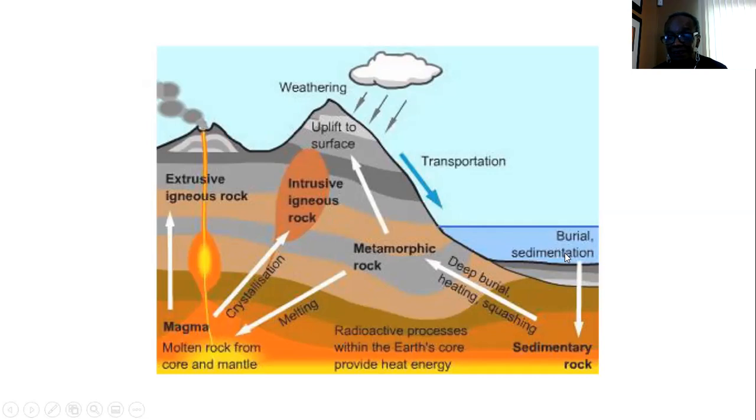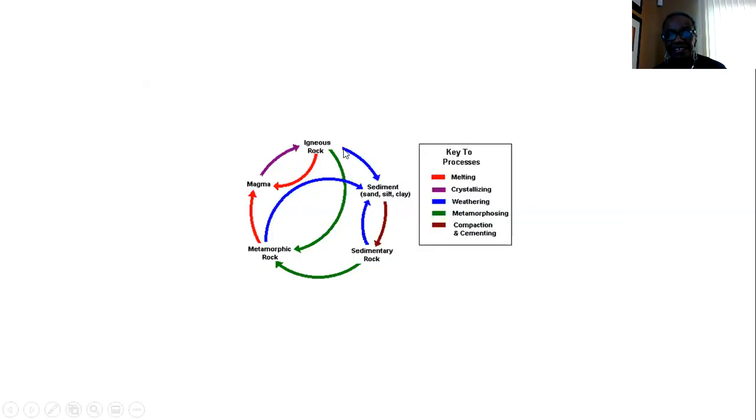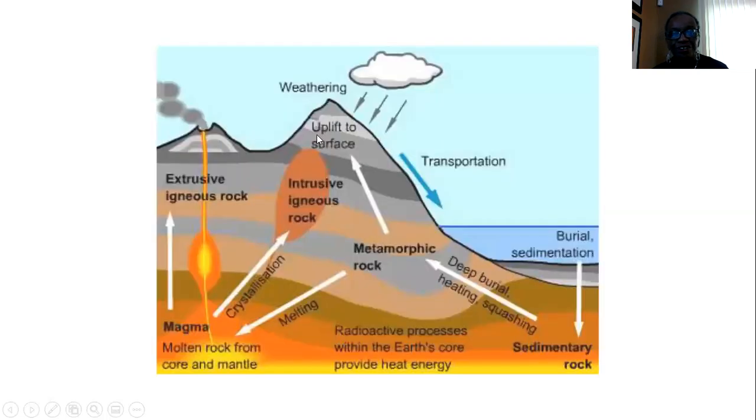Those sediments have been buried. And when it says sedimentation, that's the big word we learned, lithification, or those sediments have to be compacted and cemented together. And when that occurs, we get a sedimentary rock. So we started off with an intrusive igneous rock, cause uplift to take place. Then we have erosion, or this says transportation, and then lithification here, and we get the sedimentary rock.